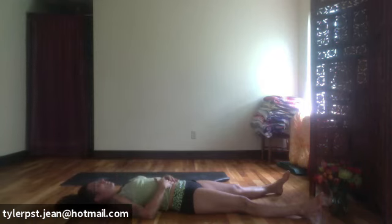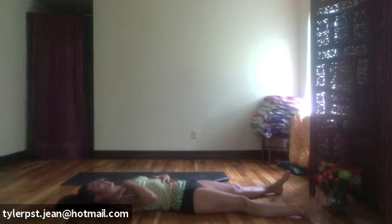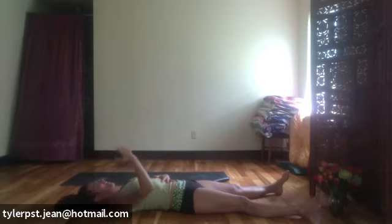Particularly noticing how your shoulder blades rest against and press into the earth. Notice if one shoulder is held up away from the ground more than the other and send your breath there. Expand from the inside out and consciously ask that part of your body to soften more deeply, making note of any imbalances, and then using the breath to work from the inside out to adjust, to center the body, to return it to more balance and evenness.